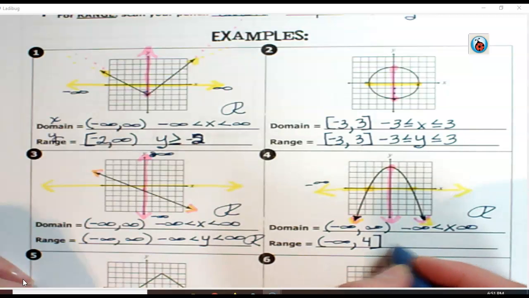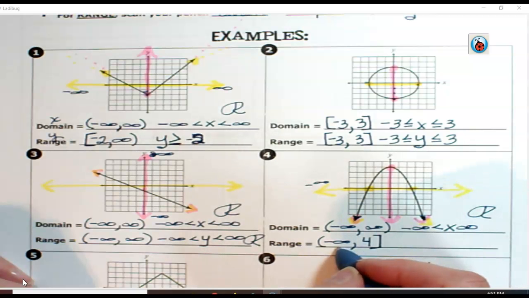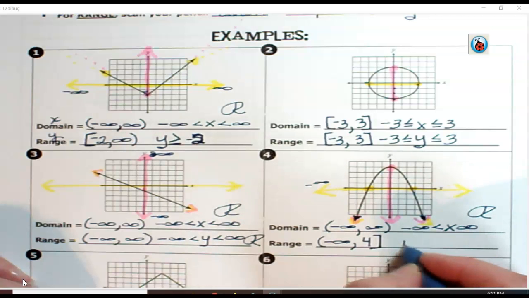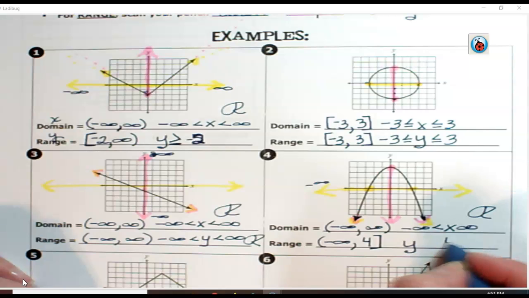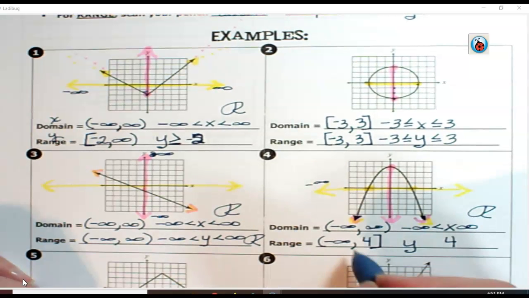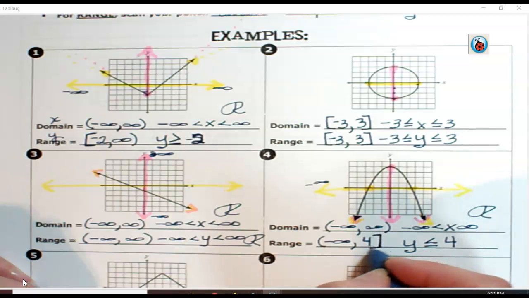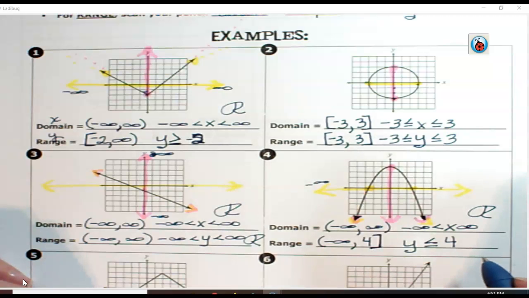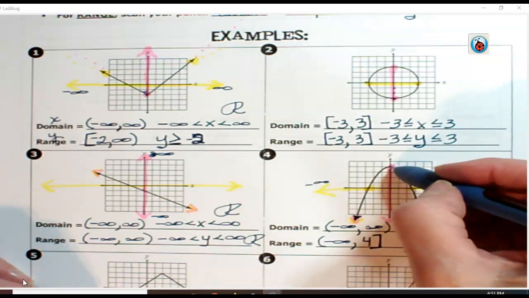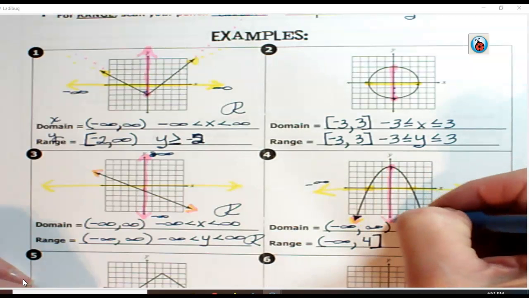Okay, if I was writing this out, you're going to write down your letter, which is y for range, and the number on the right side, and you're going to say, is 4 the biggest or is it the smallest number? Well, it's on the right side, so it is the biggest. That means it's got to be less than or equal to 4. If I make it a less than, it has to be a less than or equal to. So this is saying all numbers less than or equal to 4. If you look, it is all numbers starting up here and then keeps on going down.